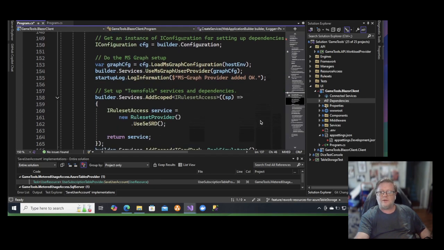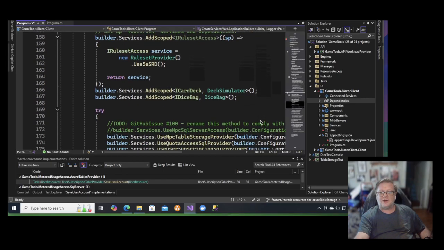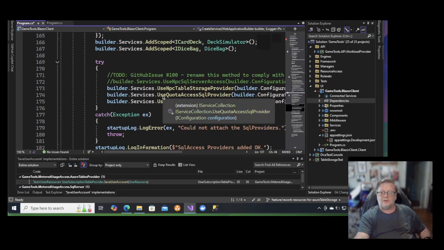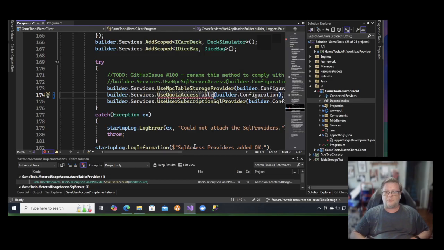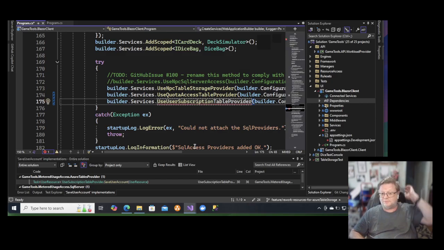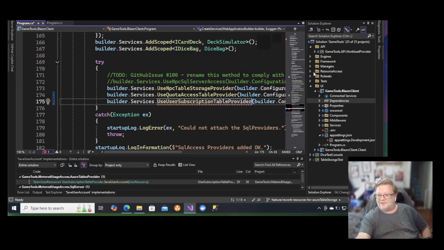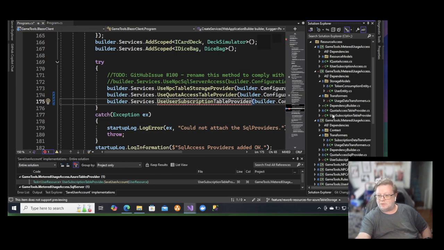MS graph config, rule set access, card deck, dice bag, and instead of the SQL provider, table provider, and I didn't call that by that name in my dependency builder.